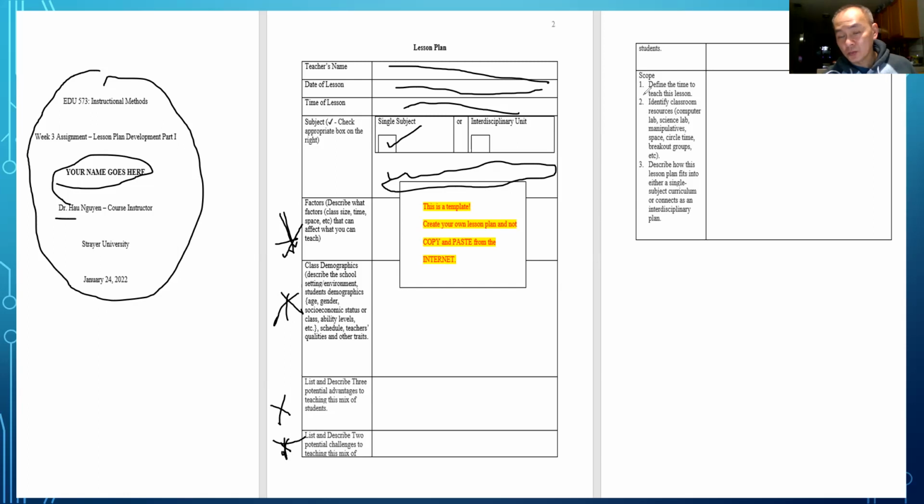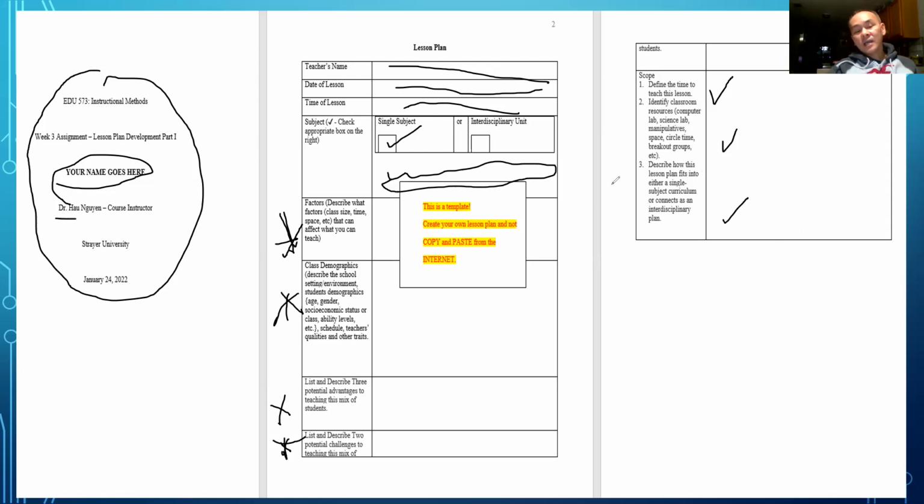And here's your scope. Define the time. When are you going to teach? What time? Is it going to be 10 o'clock? All right. What are the resources that you need for teaching this classroom? Describe how you're going to fit this lesson as a single or an interdisciplinary unit.